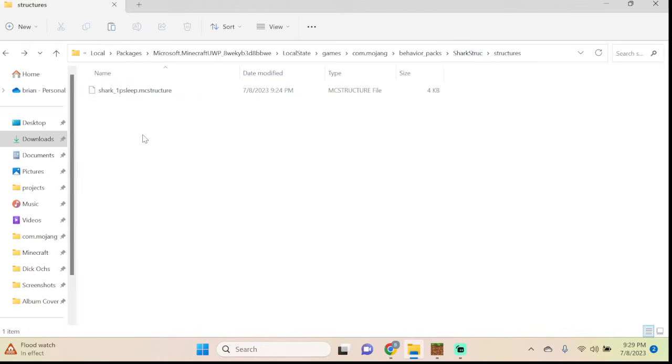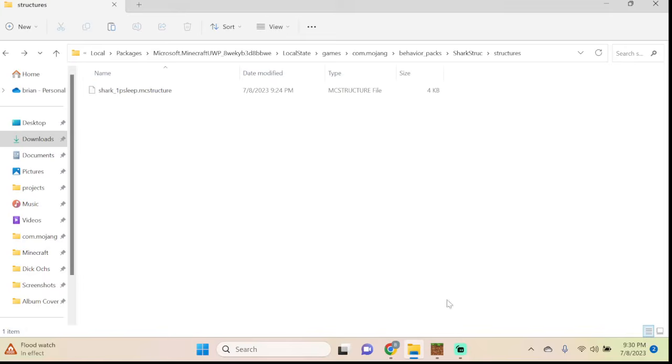Now, the Shark Structures add-on is inside the finished behavior packs, so you guys need to import all the structures. So that Shark one player sleep was exactly like I wanted. That's 100% correct. And any other structures that I wanted to import all need to be imported at the same time. You can't edit them. You can't add extra structures or any of that kind of stuff. You're going to need to actually edit the behavior pack if you do that, and that gets a little bit complicated in a manifest. So I suggest you guys go ahead and just get everything 100% in this folder, all the structures that you want to import to that world all at once, and you get that finished.